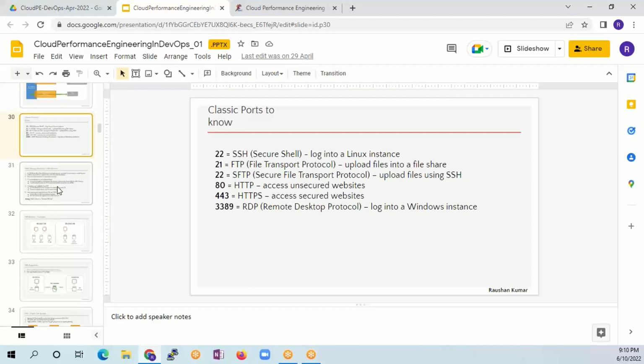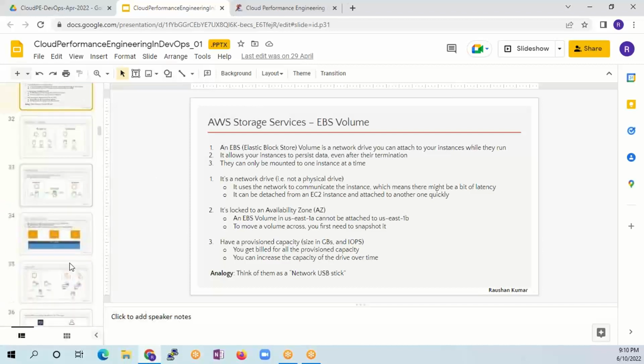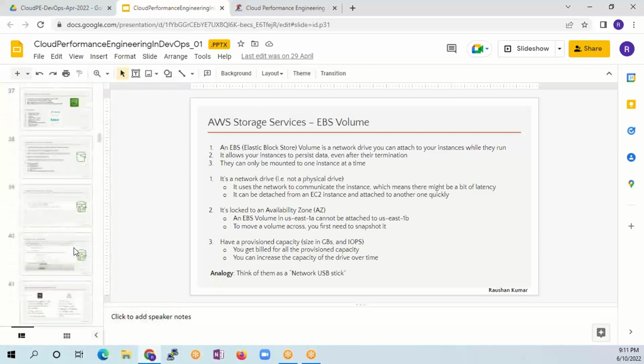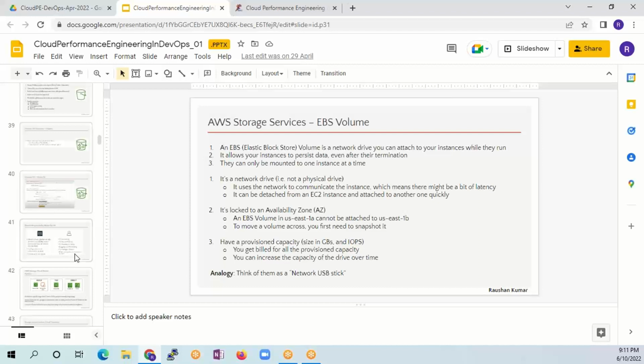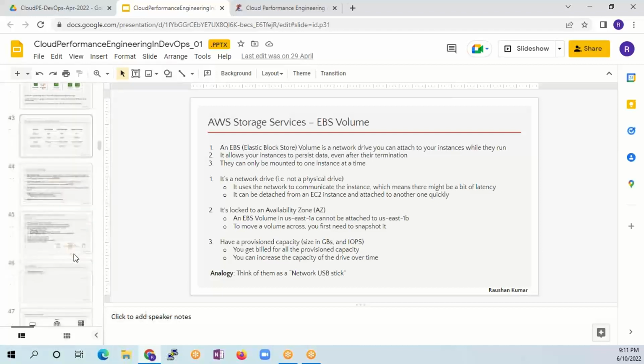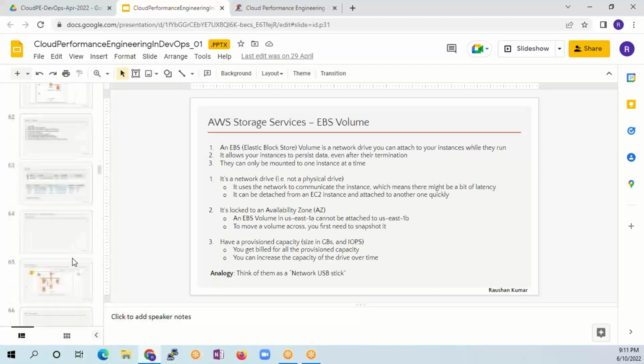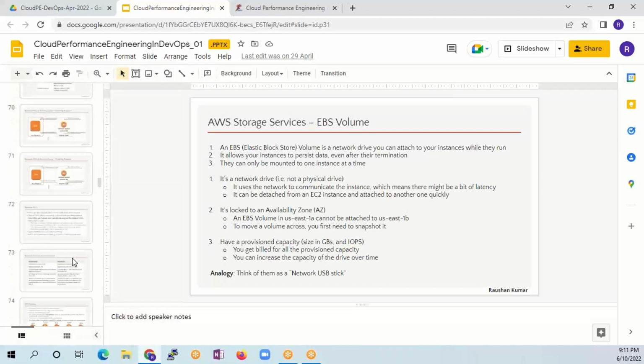We'll talk about EC2 instances and storage services: EBS, EFS, and S3. Then we'll talk about VPC, virtual private cloud, how networking works, and how to make sure that you have a secure network solution. That's very important. Then we'll talk about load balancing and auto scaling groups.